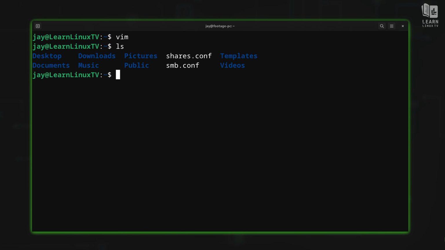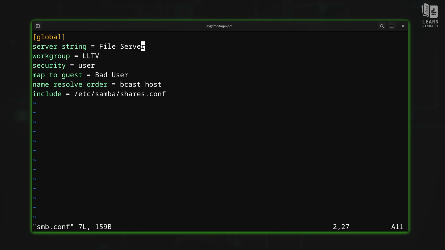If we know the name of a file we want to edit, we could type Vim along with the file name if we're in the same directory as the file we want to edit, or we could type the full path and the file name if we're not. But as you can see, we could open Vim and go right into a file from the very beginning. And right here, I have opened a sample Samba config file that I used in another video that I'll be using as an example through the series.